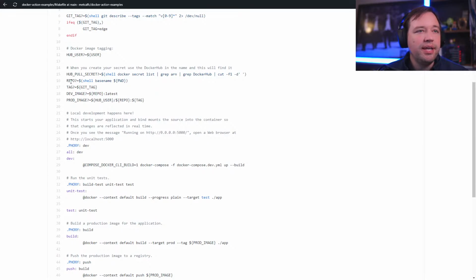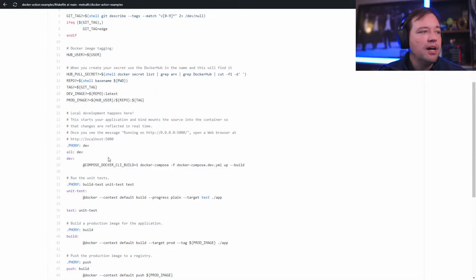The repo is the directory that you checked out. You could totally hard code this, but some people have checked this example out to other repo names and it's broken them. The tag is something that I do up here where I either get the version or I grab Edge.